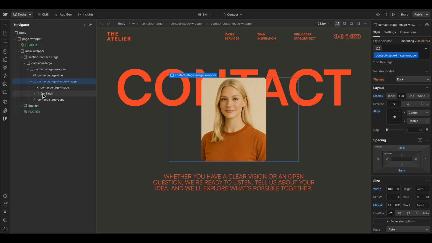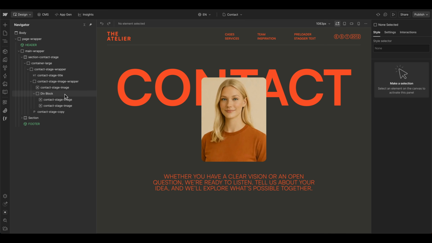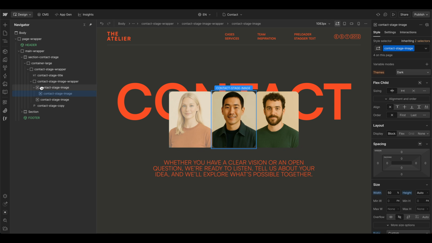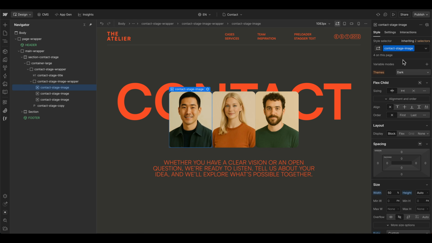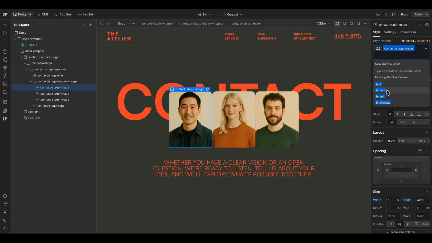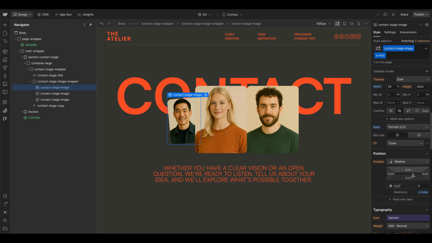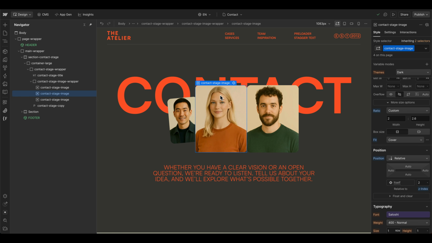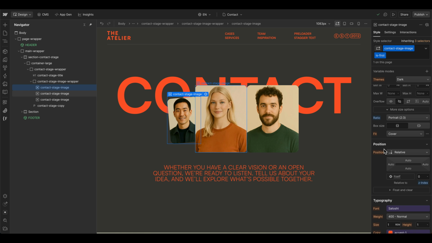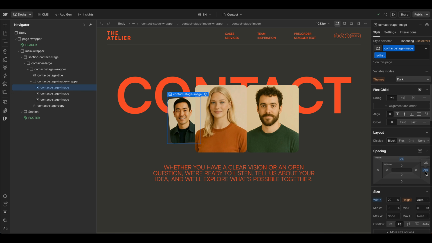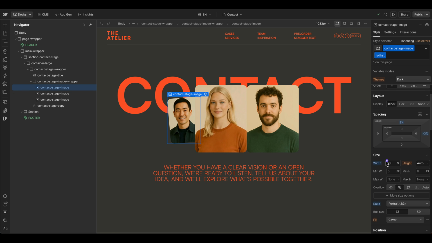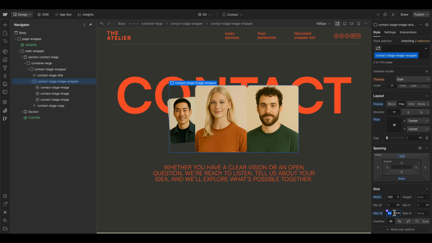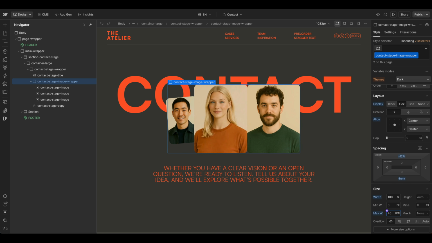And if I paste in the two other media elements, let's unwrap this div element here, and you can bring them in the right order. So this one should be here on the left, and give this first one the same main class, but also a combo class. And this one gets the is first, and that means it's now getting a z-index of 0. And this main image here in the center has a higher z-index. And I also give this a slightly negative right margin to overlap it here a bit with the main image. And also the width here is set to 29%. So it's also growing if you make the wrapper element here larger, and that's exactly what we want.